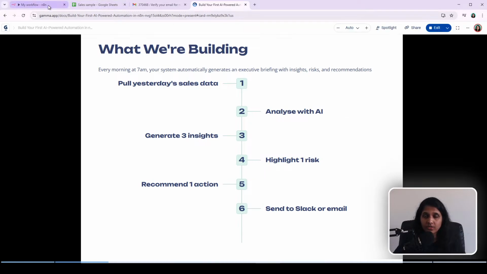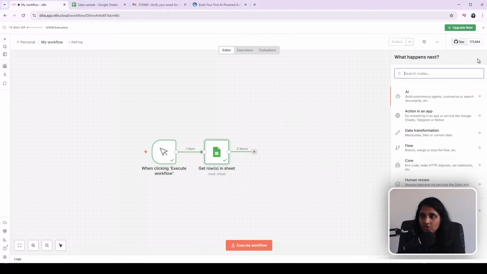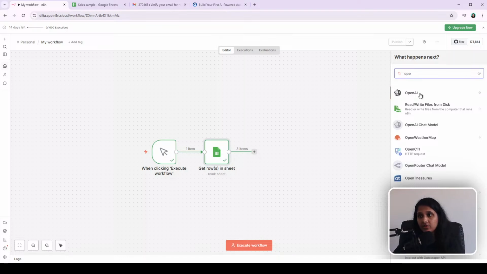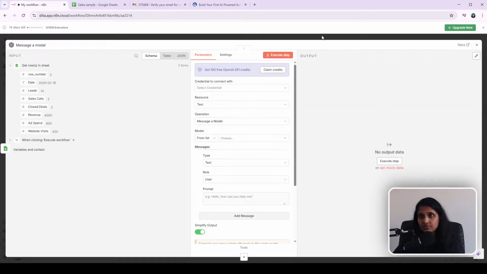So we need an AI node, which is we're going to use OpenAI because we get some free credits from n8n to try it out. So we want to message a model.